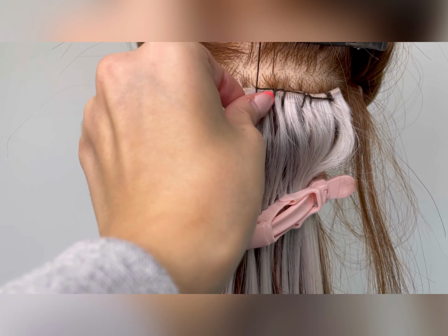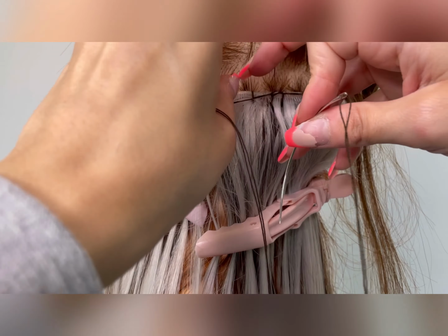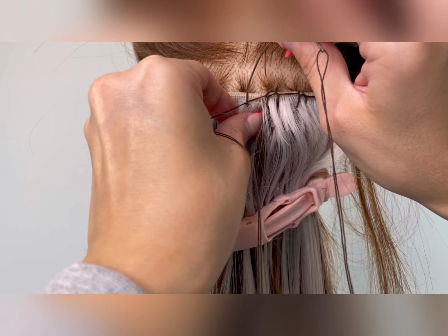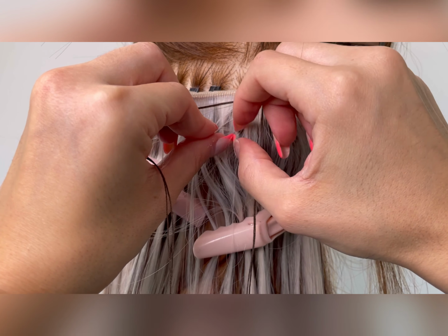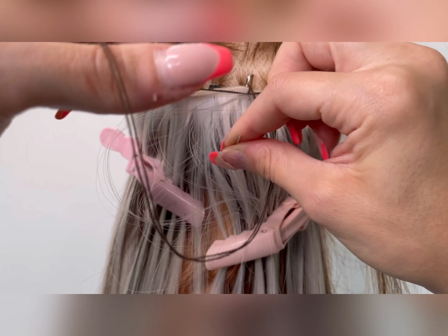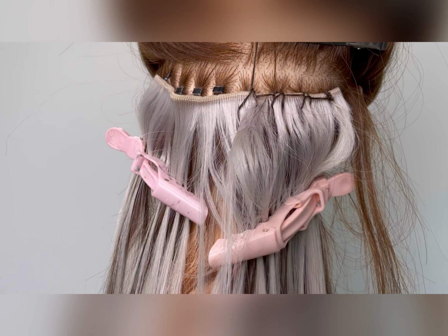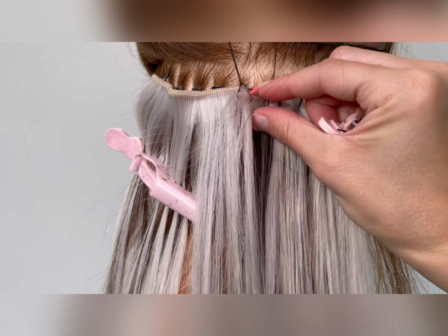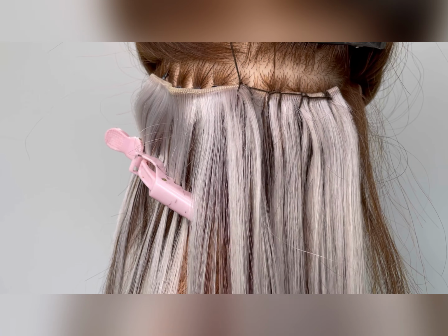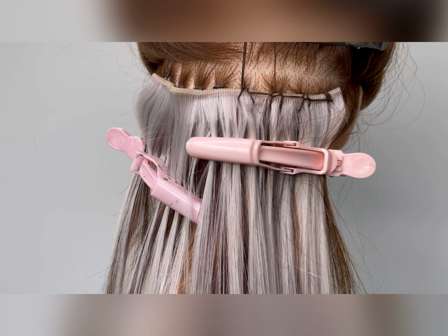Don't worry if the weft is kind of falling downward. When you tighten up your stitch, it is going to hold it in place and bring it a little higher. So one more time, through there. Making sure that the hair is just kind of out of your way. Sometimes the hair will come in the way, but it's okay. If you want to just pull it out, you can do so. Like so. I'm just going to fix my weft here. And then move along to your next bead.